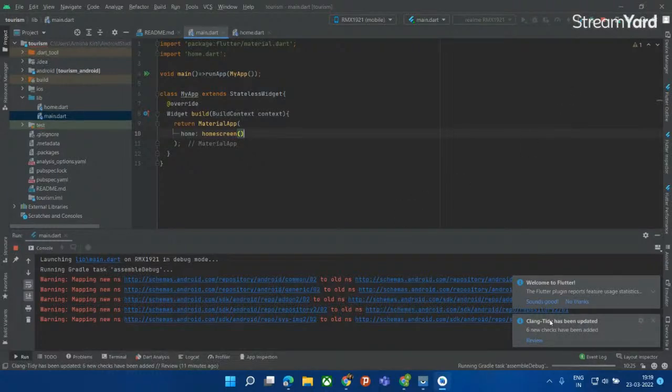As soon as this build is taking a little time because we are running it on Android, we can also run it on Chrome, like you can see. So after you are able to see it for the first time on Android, I'll switch to Chrome, because the build on Android takes a lot of time, and for this session we have to finish it soon enough.